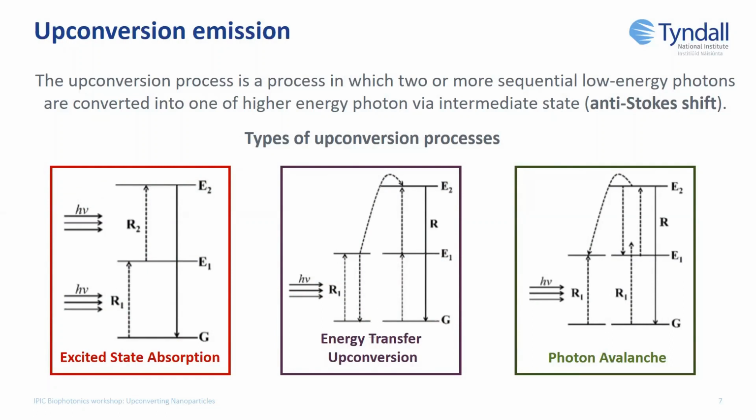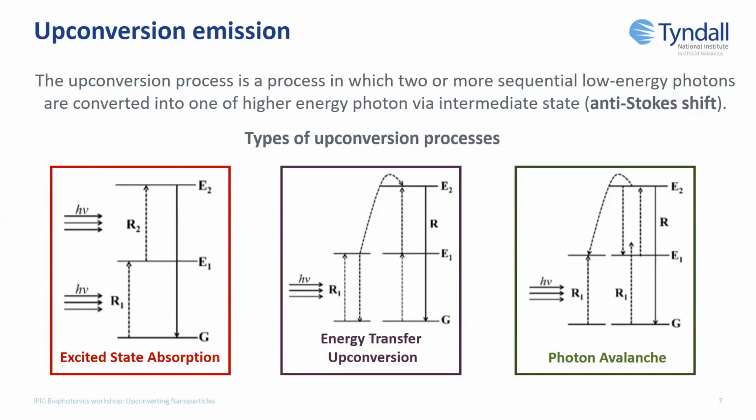At this point, it's also important to notice that the lanthanides are not the only possibility of converting multiple low energy photons into high energy photons. We can also observe it, for example, in multi-photon microscopy or second or third harmonic generation. But those techniques require short laser pulses and very high energy, which means that they might not be ideal for some of the biophotonic applications. That's why the upconversion emission is so beneficial, because it doesn't require such a high power to generate it, and we can use it with biological tissue.